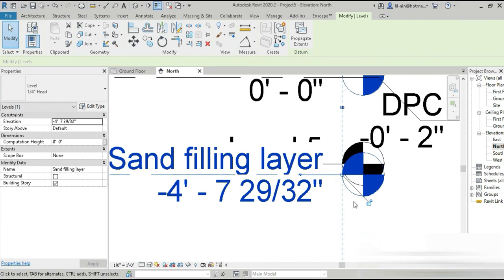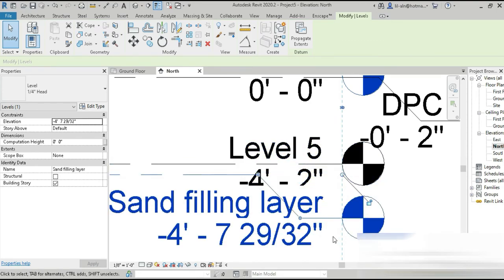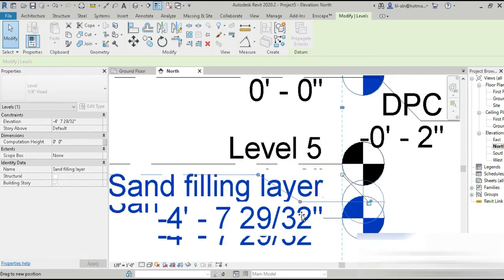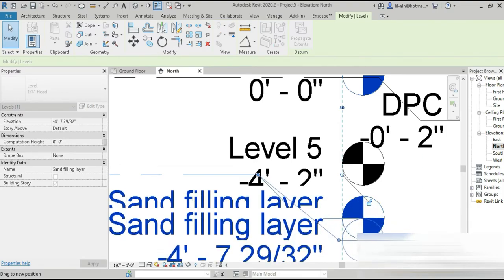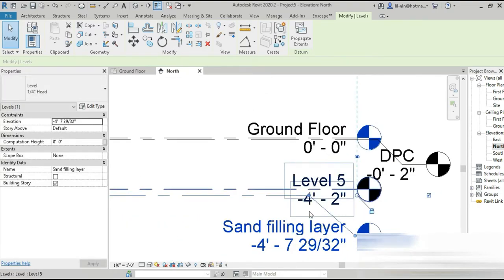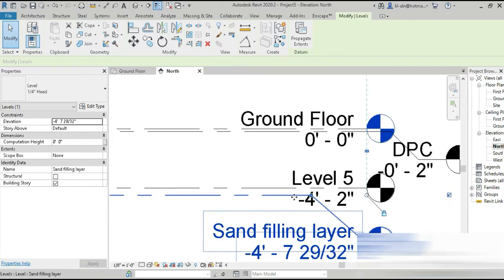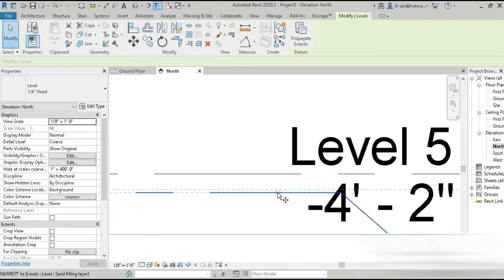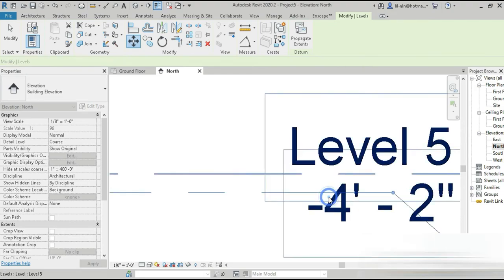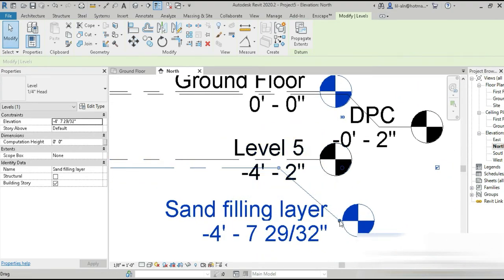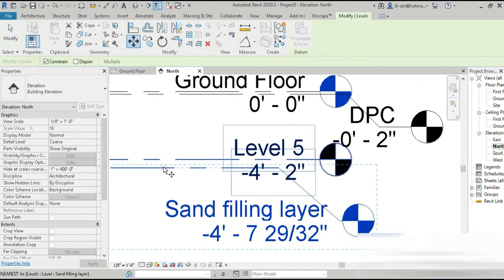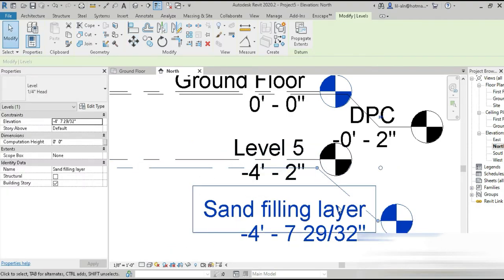How about we unlock, press this, and we can move this anywhere. We select this and press MV, and we move this to the left a little bit. So MV again, and here you go.